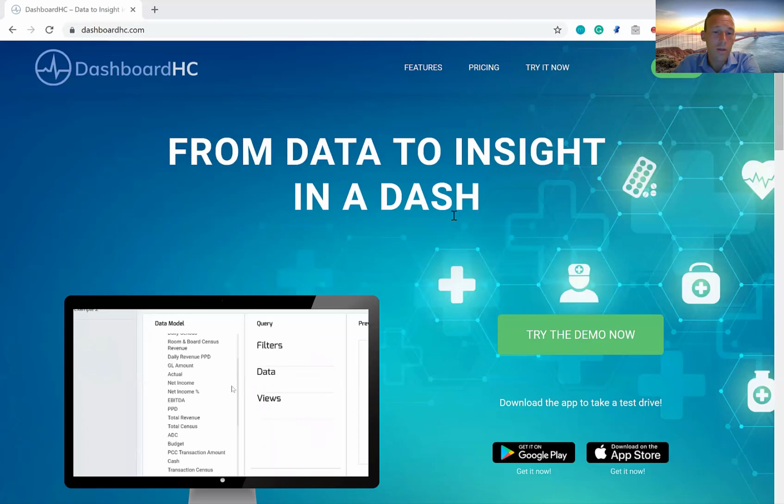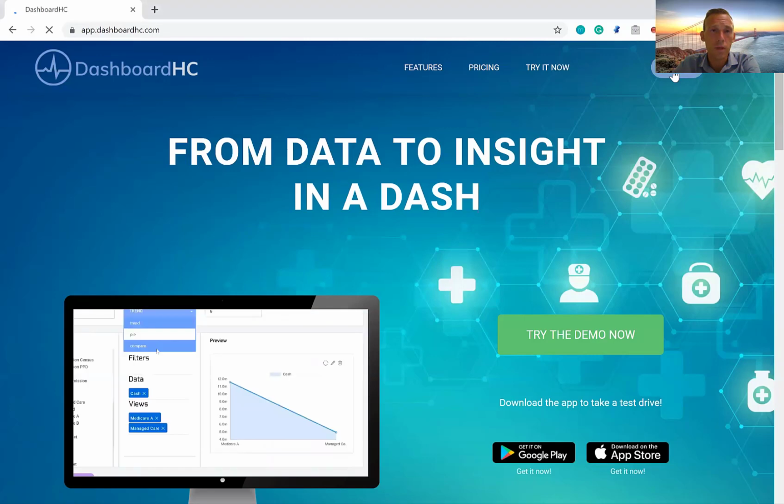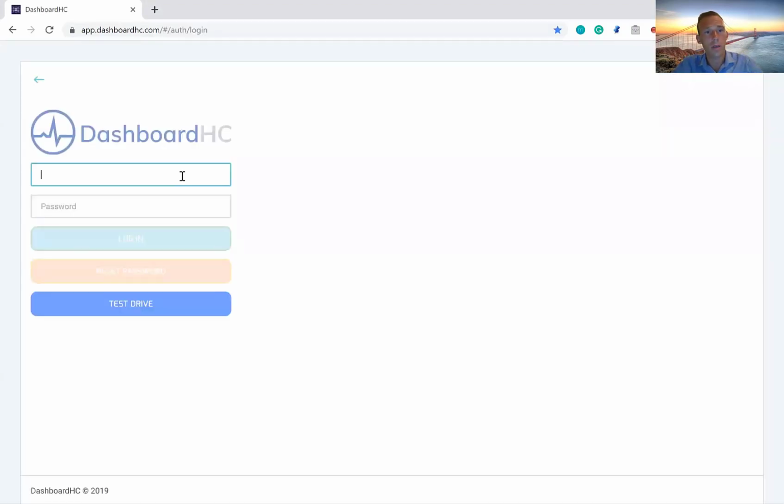If you're on the web, you can go ahead and log in. And for today, I'm going to log in using my demo account here. Now, when you finish typing in your email, you'll see that the reset password button just got enabled. If you ever forget your password, just type in your username, click on reset password, and it'll email you a password reset link that you can use to get back into the app. So you can get back in pretty quickly without any additional help.